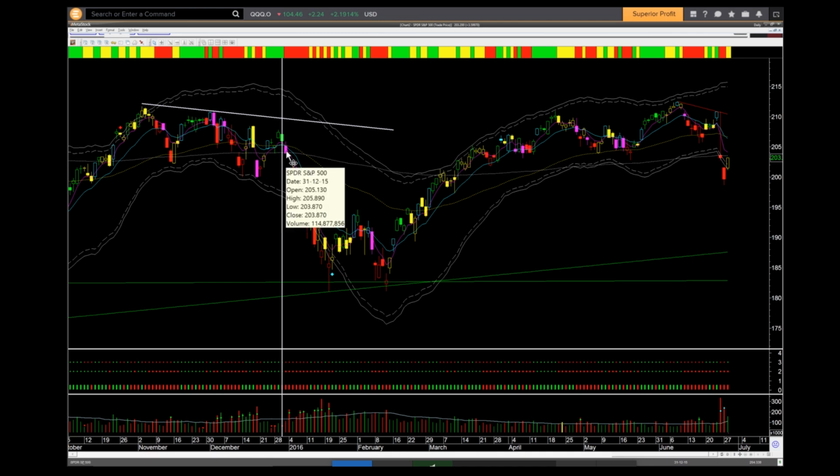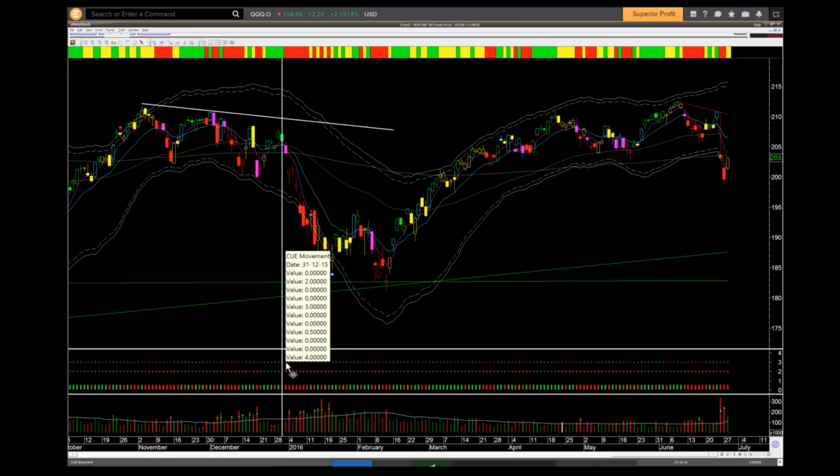So how we enter swing trade short is we wait for the day when the movement becomes bearish. In other words, movement becomes red. In our software, bearish signals are red. So we enter a short swing trade when the movement becomes red. In other words, acceleration, speed, and momentum, all of them become red.